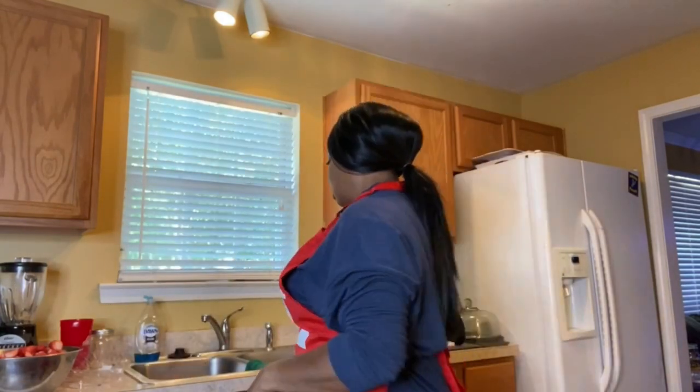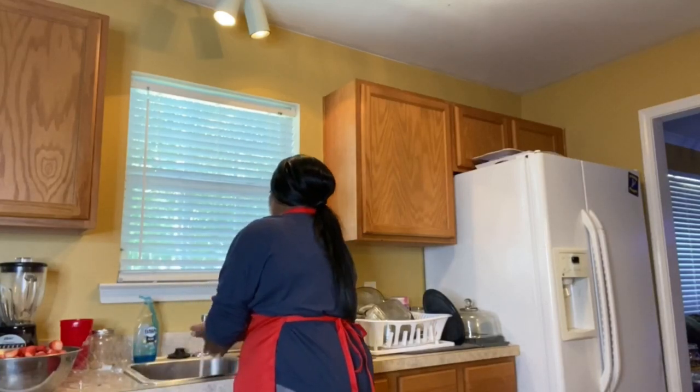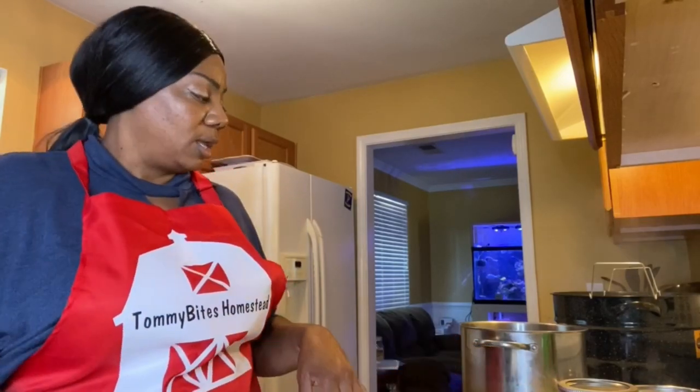So again, before I get started though, this has to go up. Now let me wash my hands. Also, I have my water bath canner on the stove right here, and I have my lids in another pot down here, making sure they're hot. It doesn't have to be boiling or anything like that. And I have another pot here that I'm gonna transfer my strawberries into. I also have my notes from Miss Homestead Heart, so I don't forget anything.